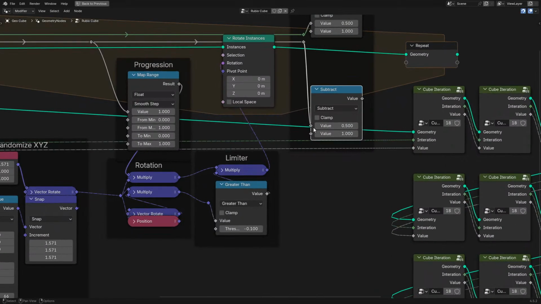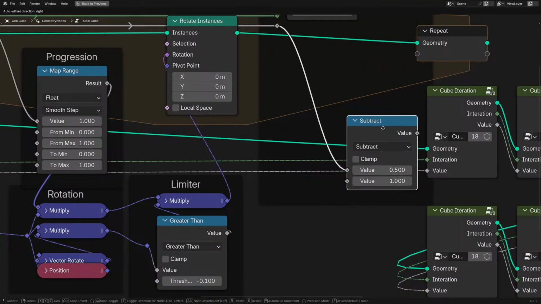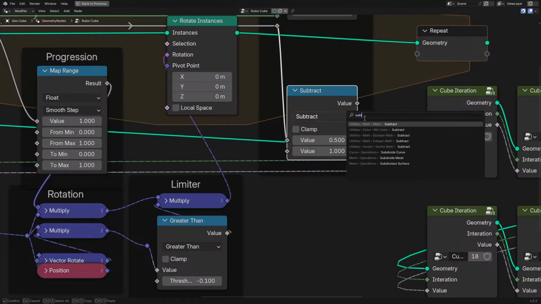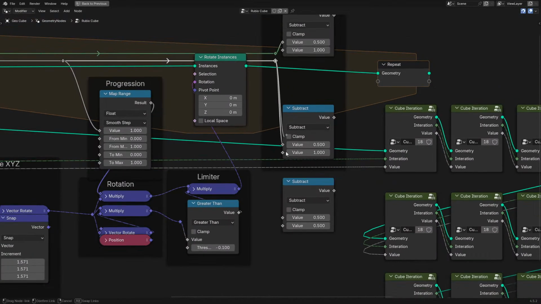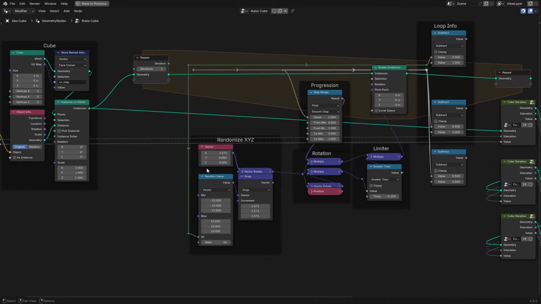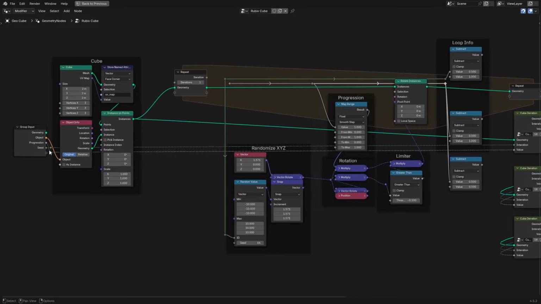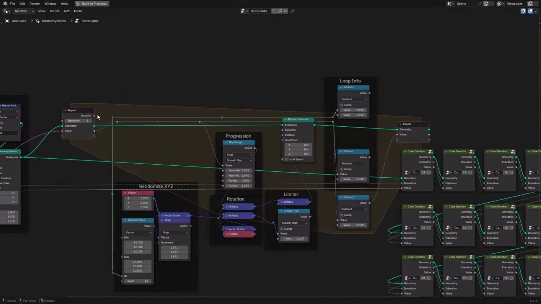So right here, we can see that there is a... Huh? Wait, what? Why can we still see that? Okay, well, let's use a subtract by the progression, I assume. And that actually has to go through. This is a mess. I apologize, everyone. We'll be out of here in a minute or two.